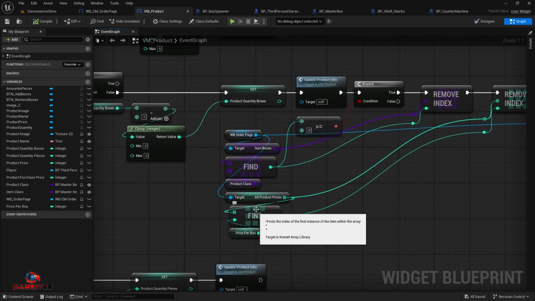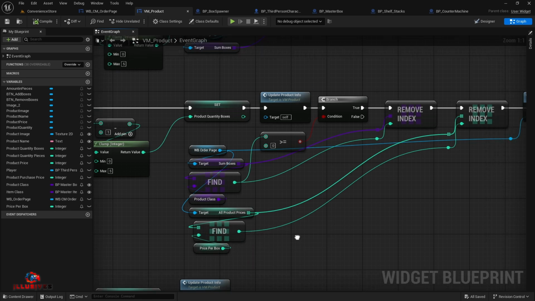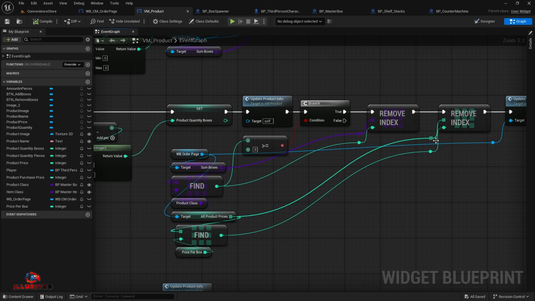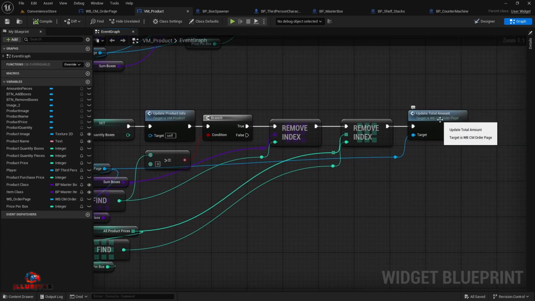Here is one part I missed. In the remove index I removed the price per box, but that won't actually be here. It will be here: from here you find the price per box, and after that you remove this find index. That will be the correct approach, then you will get the update total amount.